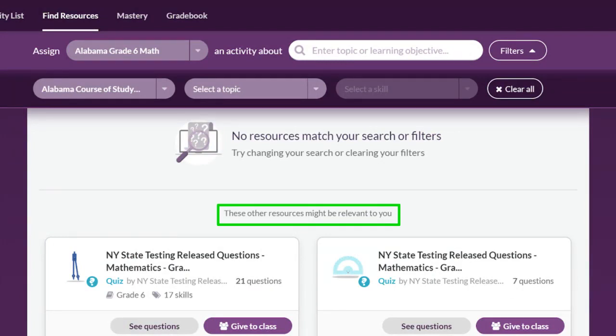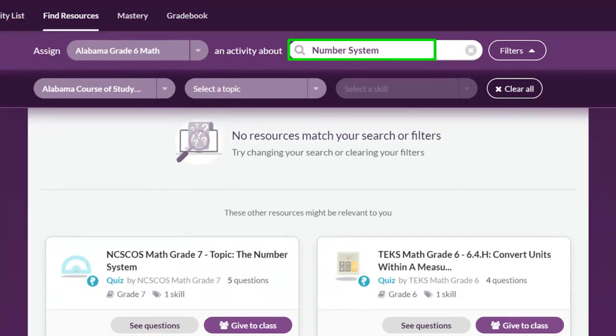Lastly, remember it's important to use what is available to you. And even if you can't find content tagged to your specific curriculum, that doesn't necessarily mean relevant content doesn't exist. See if the recommended content has something for you. You can further filter the recommended results using the search bar, or clear the filters and search for untagged content relevant to you.